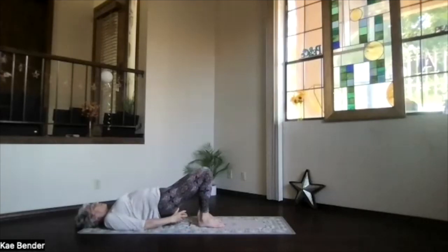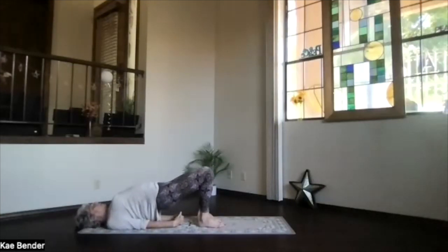Clasp your hands the opposite way, press the hands and arms into the floor, and again, up higher on your shoulders. Hips lifting evenly, knees still hip width apart, and chest gently lifting as well. Feel the shoulders supporting you, not your neck. Head on the floor, just gently. Hips rising, knees still hip width apart.